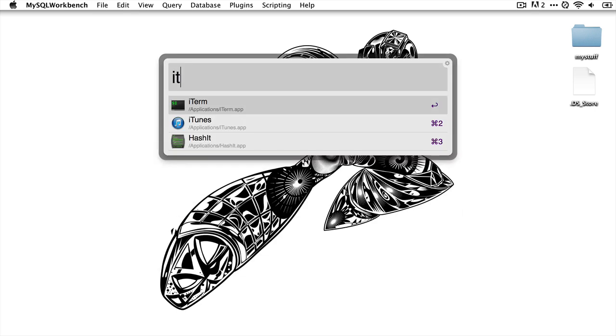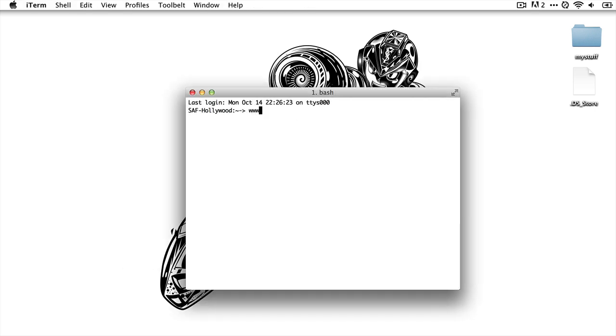Let's go into our terminal and navigate and create our directory and navigate into it. So now let's run our composer command to create our project.